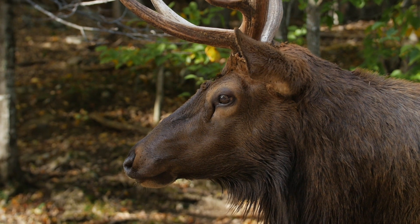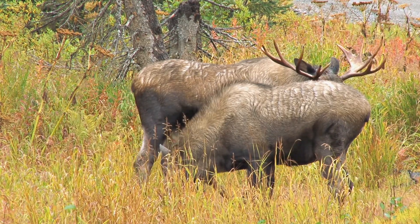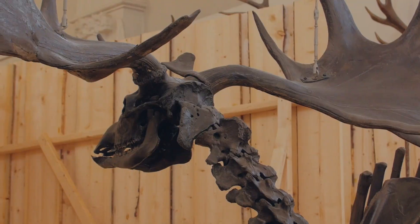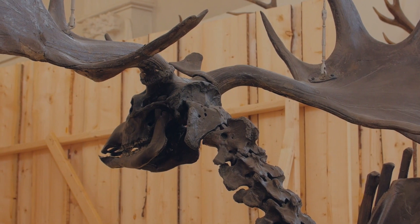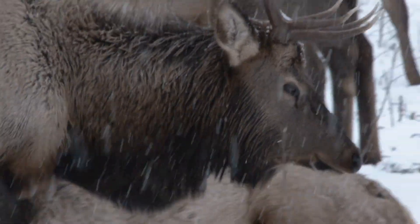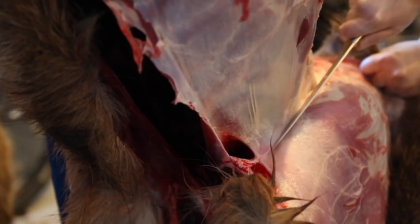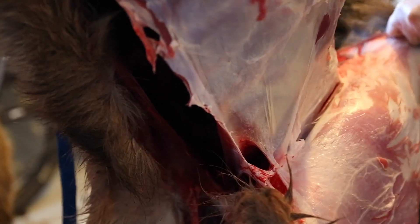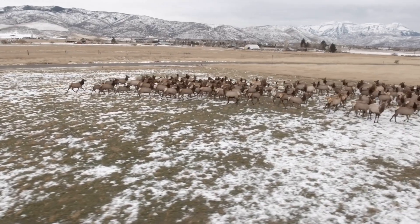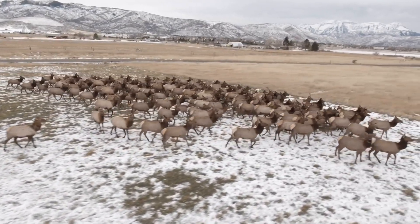The elk, otherwise known as the moose, was a common sight across Britain before disappearing 8,000 years ago, and fell into extinction in the UK over 3,000 years ago, in part because of over-hunting. They're one of the larger deer species on the planet, able to cope with the long cold winters of northern and eastern Europe as well as Asia, where populations still exist. Humans hunted them for meat and skins, and their huge antlers were used as tools. Vegetation loss, hunting and fragmentation of their environment saw them disappear from the British landscape.